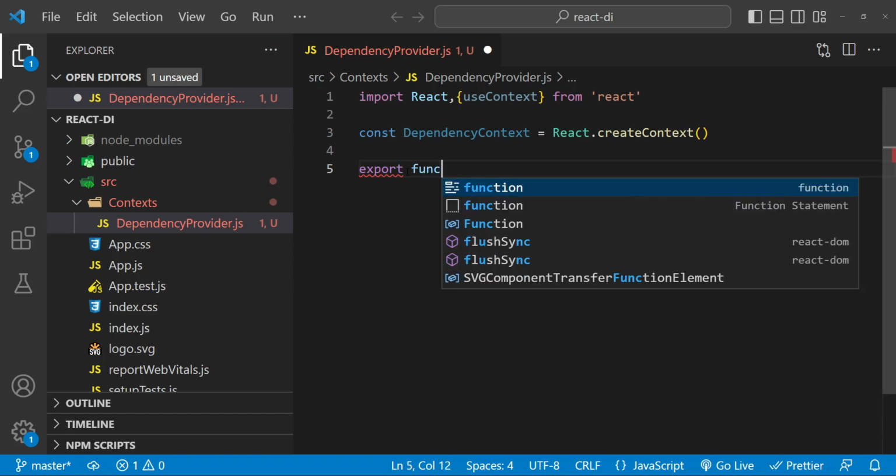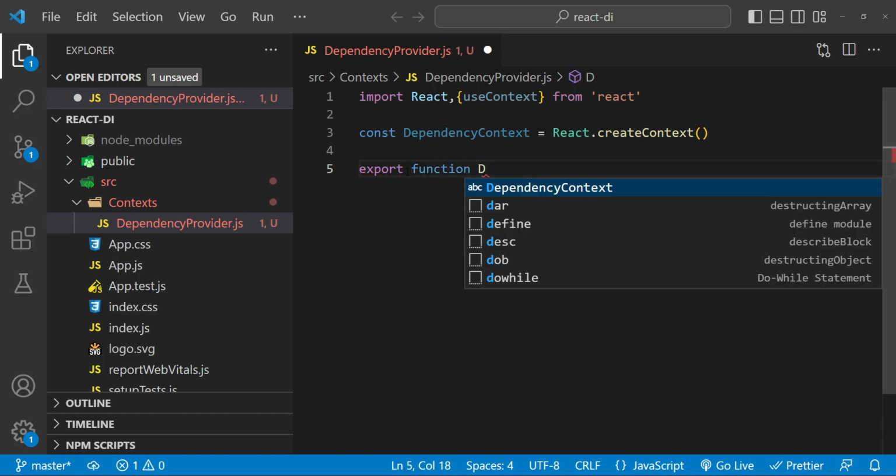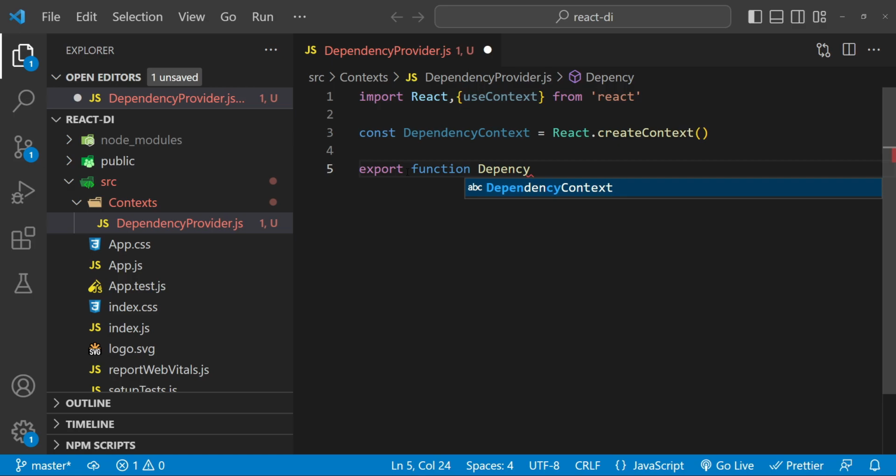After doing that, we have to create a dependency provider, so we also have to export it. So let's just create a function and name it DependencyProvider. Now we are going to use this dependency provider to provide the dependencies that our components need, which this dependency provider is going to wrap. So for example, if we want to inject a service into all of the components, then we can provide it as a prop to this dependency provider along with the children.